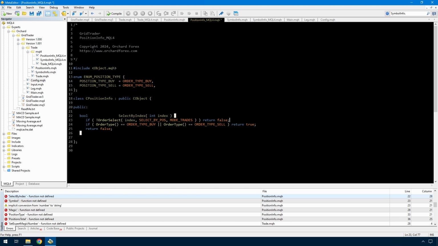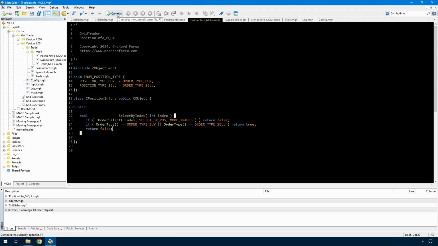If that is successful, I want to make sure, because this is intended to be selecting a position, that it hasn't returned an order type such as a stop or a limit order. So I've got another test here. If the order type is equal to OP_BUY or OP_SELL, then I return true. So these are the two that I'm looking for, type buy or type sell. And if I get to this point, then it's returned something other than a buy and sell market order. So I can return false.